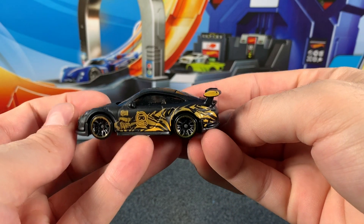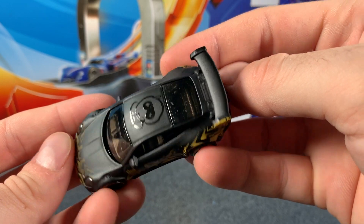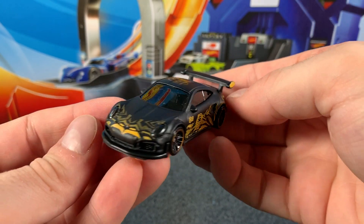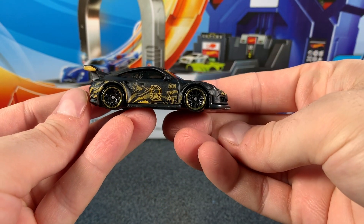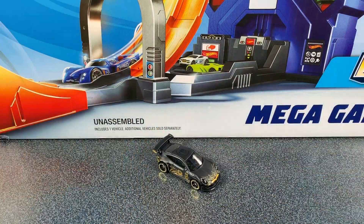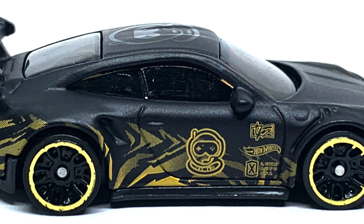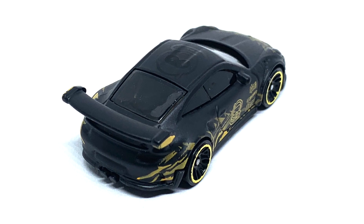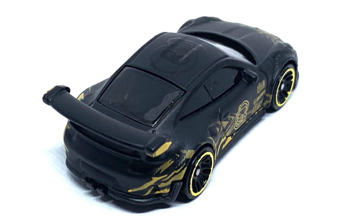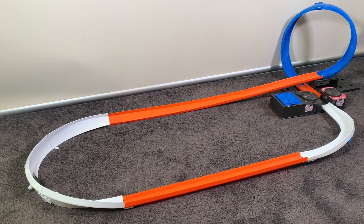There are very nice gold details on the side and gold rimmed wheels. The windows are very darkly tinted — probably looks even darker because of the black interior — and those blacked out headlights look very, very cool. I wasn't too sure about the matte black finish on this car, but in hand it is perfection. On the track though, this Porsche GT3 RS is more of a downhill racer — it loses all its speed on the loop. Definitely not a track star car.